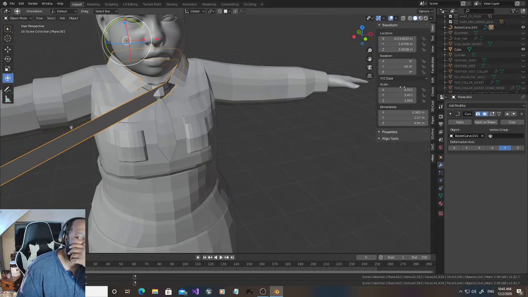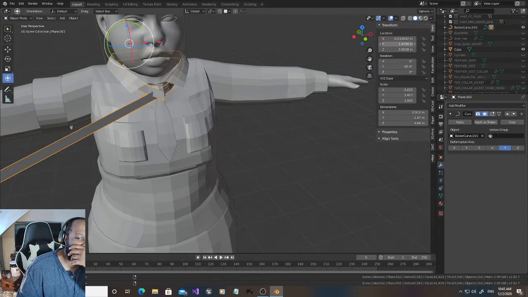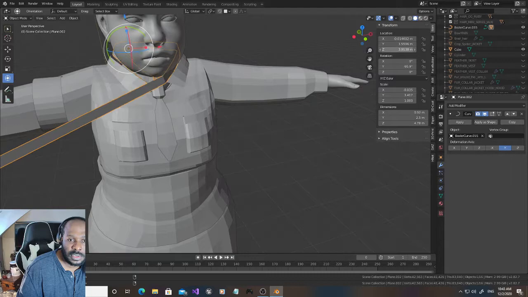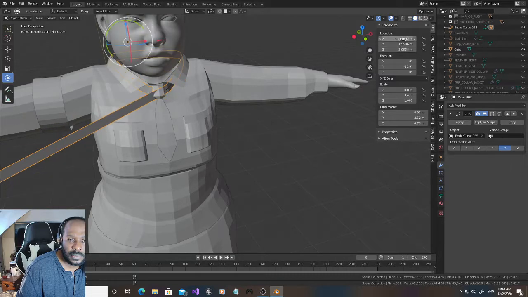Now, how much? See, that's too much. Yeah. Nope. Nope. Oh, that's the rotation.